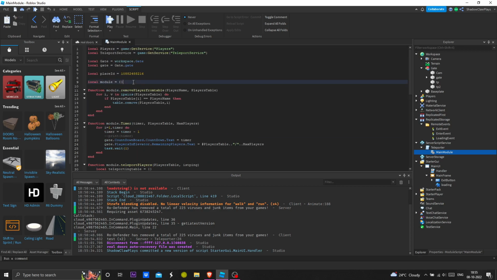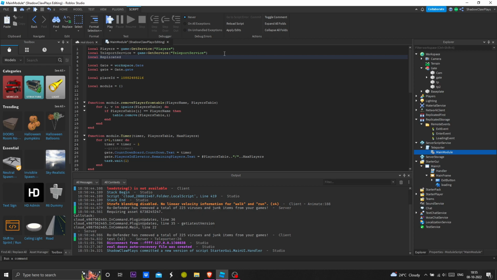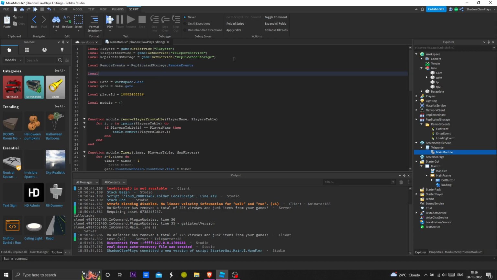The replicated storage and remote events dot remote events and the last and final thing, event, loading event.